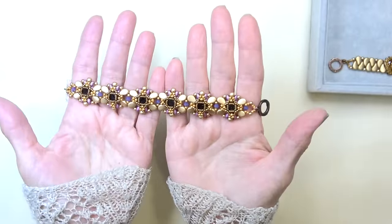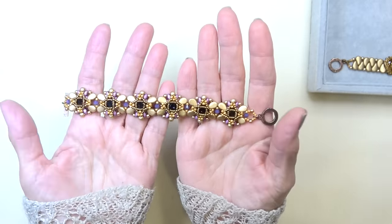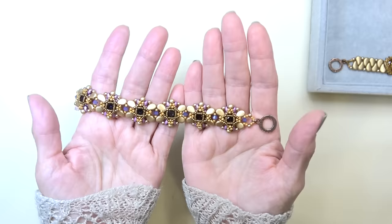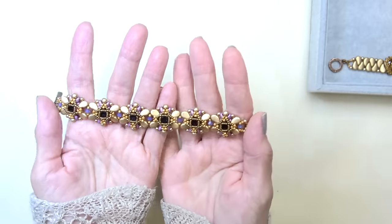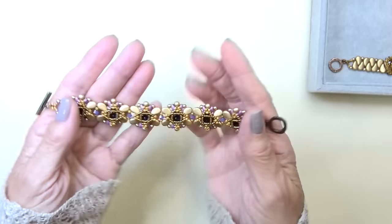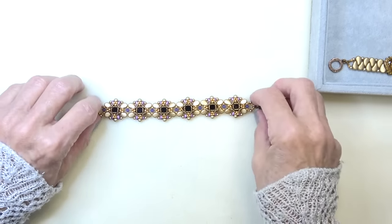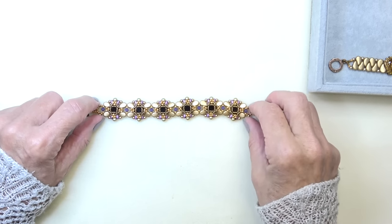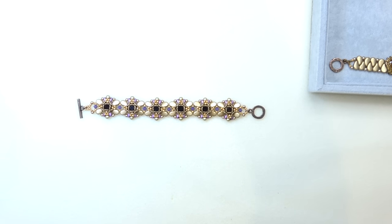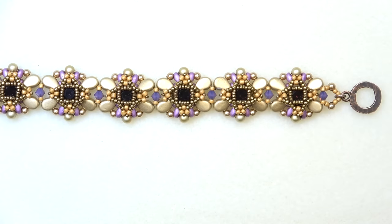It is the abundance bracelet and it's made using just everything from the collection. So if you have your collection and haven't used all of your chatons yet — it uses all six of them — then you can make this, or you can grab some from your stash. This is what the front and back look like. You have the clasp if you didn't do the other bracelet. It's a very easy piece to make with pretty common beads.